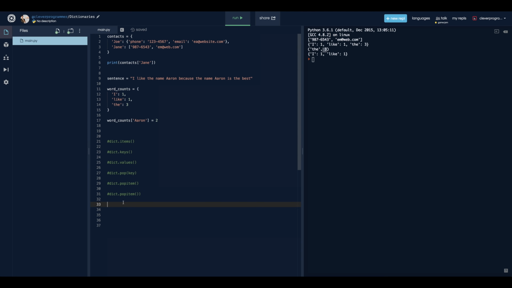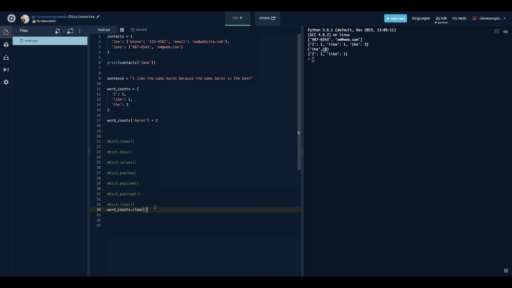The last thing I wanted to go over was dict.clear. What this will do is literally wipe out the entire dictionary, so that whatever your dictionary has, it will just look like this, an empty dictionary with absolutely nothing in it, okay? So if I called word_counts.clear, this is just going to make word_counts equal to nothing. Absolutely nothing. I mean, not even delete it, you're just clearing the dictionary. I don't know why you would want to do that, but it's there if you need it.